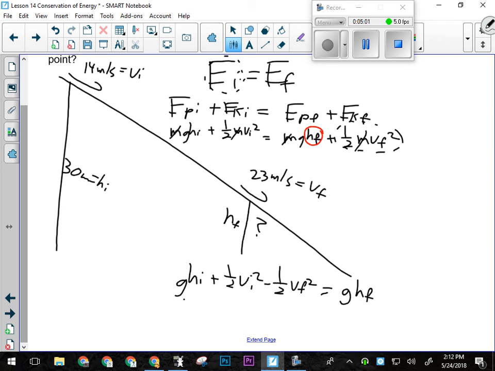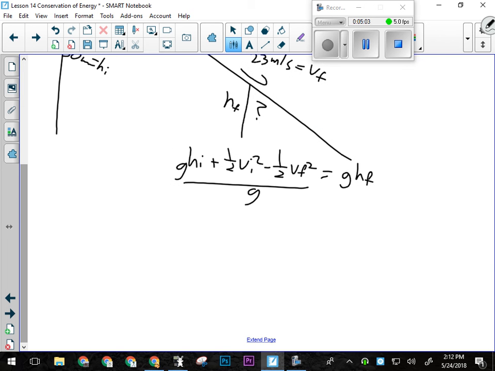Divide it over to the other side. All right, so it looks like we do a lot of algebra in this question, but really we don't. We subtract one thing and divide something else. Once in a while we have to square root if we're looking for v. Okay, it looks like a lot of stuff, but it really isn't.